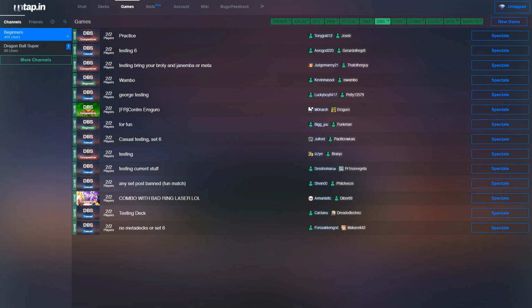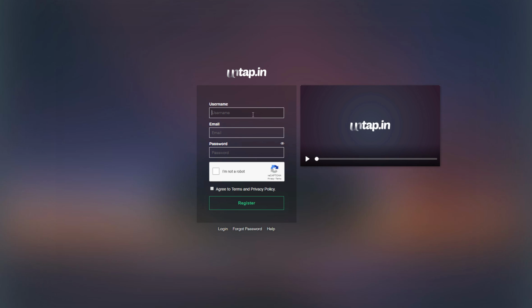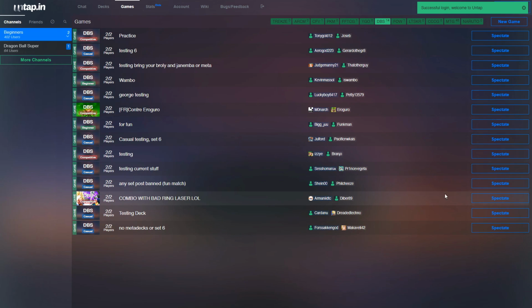All you have to do is sign up for an account. It's relatively easy. It takes like 2 seconds. You pick a username and then you go into it. This is the actual login page. This is registering. You just have to have a username, email, password, and say that you're not a robot. I mean, if you are, I'm sure they're not going to discriminate, but that's really it. After you log in, you're going to go to your main page.